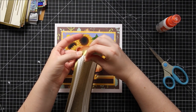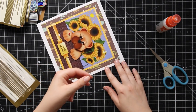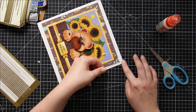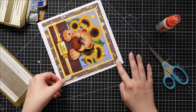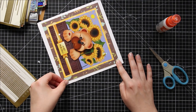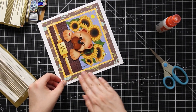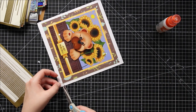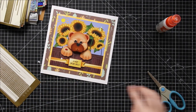To use them, just peel off the bit you want and go to your card and stick it down on one side, then use your finger and gently let it fall. You don't want to pull it and stretch it because it will go out of shape or you might break it — these are quite narrow, thin, and delicate. When you've finished, push it down, and when you get to the end, if you've got a bit too much, just take your scissors and trim it down to size. And that is one side done.